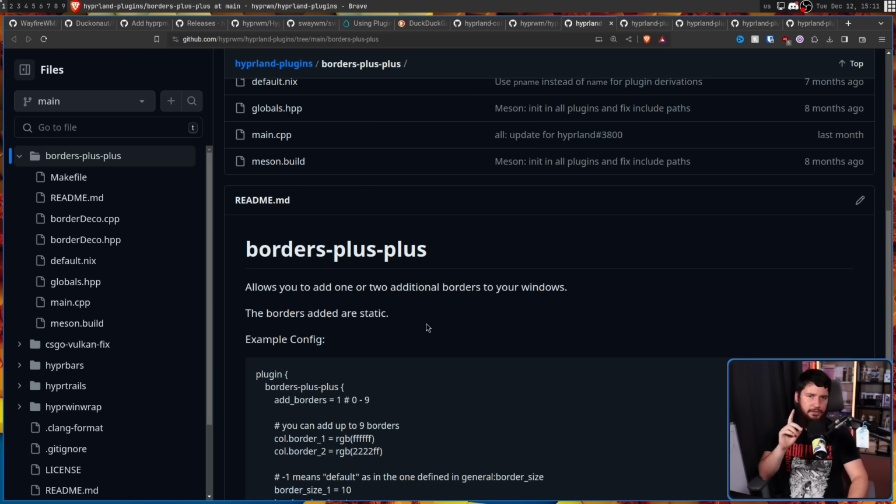First one is Borders++. This is what I mean by just weird things thrown out there. Somebody was like, hey, I would like the ability to add multiple borders on my windows in Hyprland. So this is a plugin that lets you add two extra borders. I don't know why anybody would want this. I'm sure it's some weird ricing thing and somebody is going to get something useful out of it. But he didn't feel like it deserved to be actually in the project itself. So here it is for those weird people who want it.